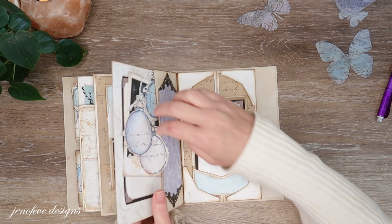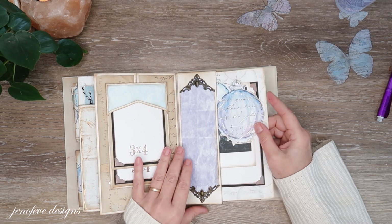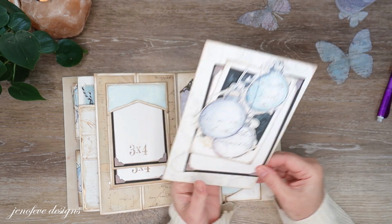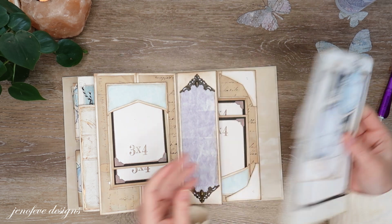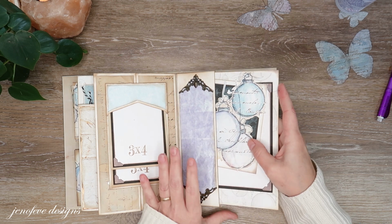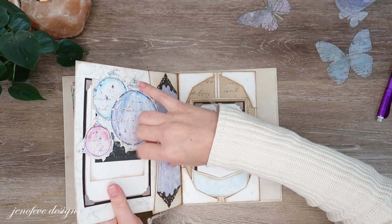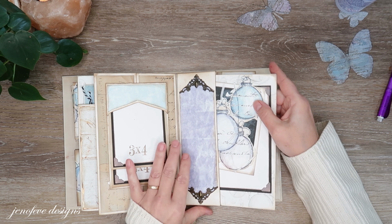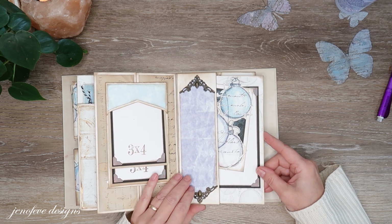That's the only thing that I don't like, is it's going to get caught like that. I thought about putting a pull, but again, that's something we can do later if we want. So that's going to be kind of annoying, that little bit right there, just trying to get it stuck in there. That's okay, it's worth it.